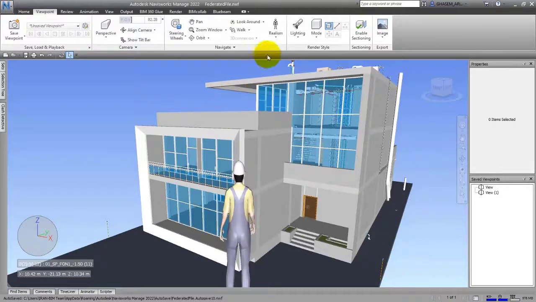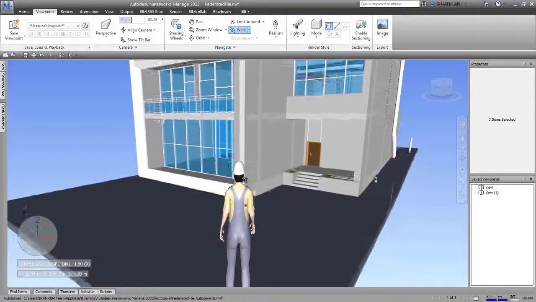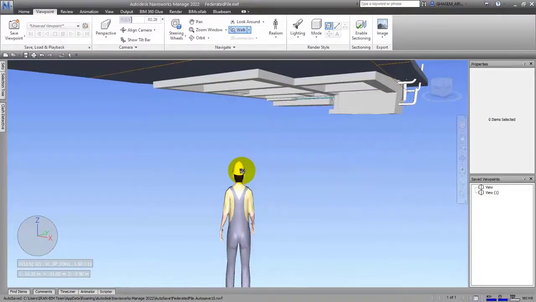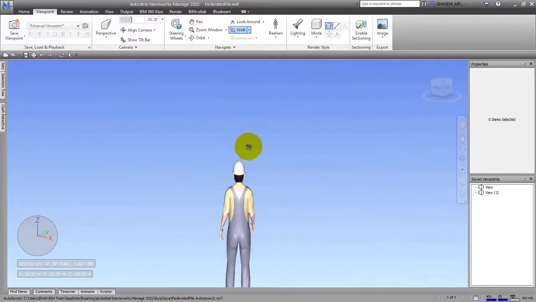So here, let me go again on the walk icon, and if I go on realism and I choose gravity, you'll see automatically the collision icon is activated too. You can just activate or deactivate the collision as you need. Generally both of them are activated simultaneously. If you activate gravity, it will automatically stay on a kind of surface, and if there is no surface, it will go down.